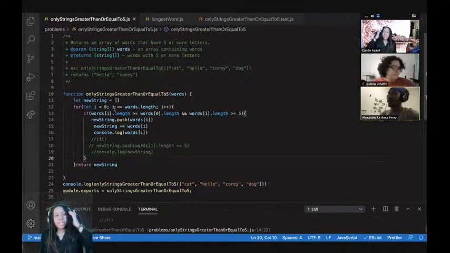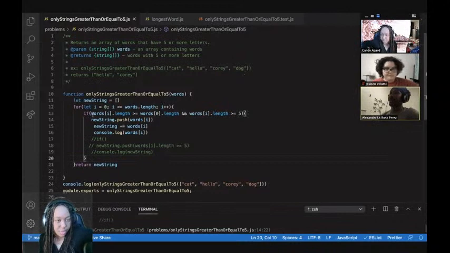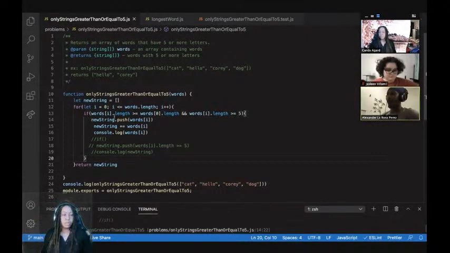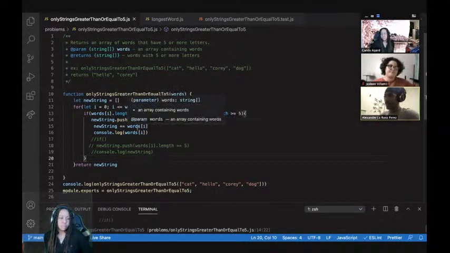Right, the for loop is fine. We're incrementing every time it checks. That part's good. So after line 13, I say if words i dot length, starting from i equal 0, the first one, i dot length.